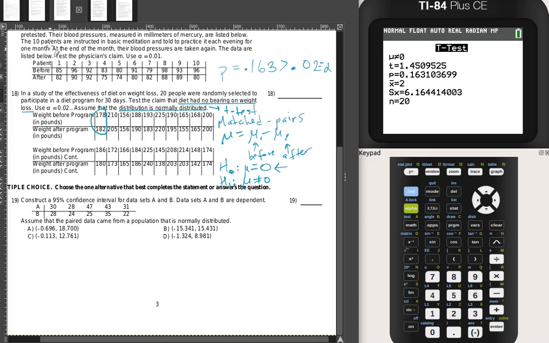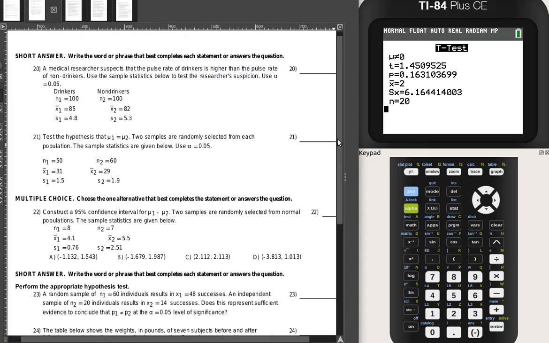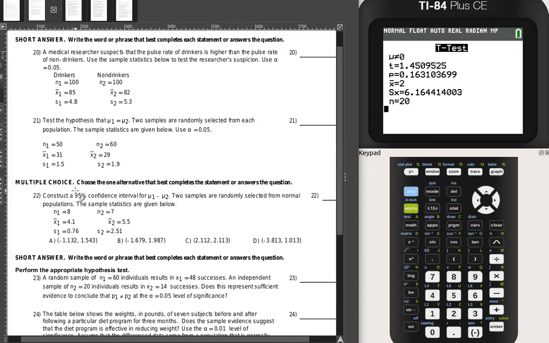And then we are going to also look at number 21. This will be a very nice one. It just gives us some stats over here. We're testing a hypothesis that these two means are the same. Since it gives us these different stats, like this one for population 1 and population 2, and notice they have a different size. Population 1 has 50 in there, population 2 has 60, so there's no way we're going to be able to match these up or say that they were chosen dependently.